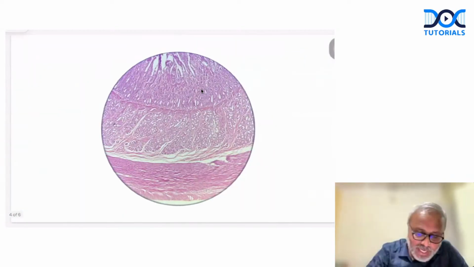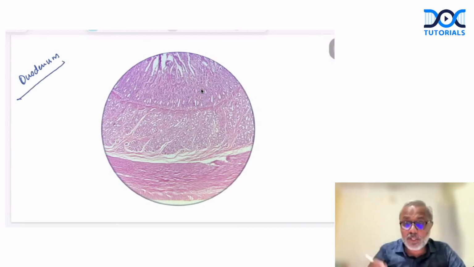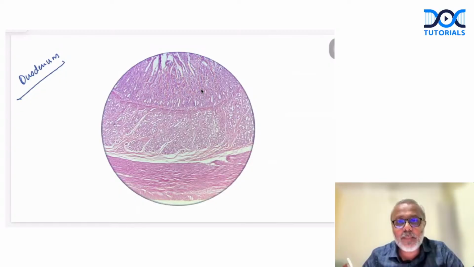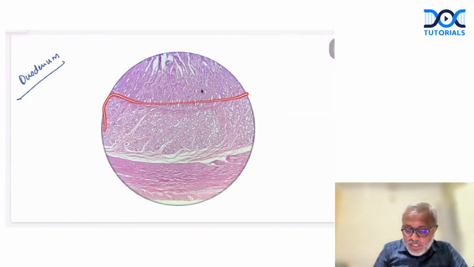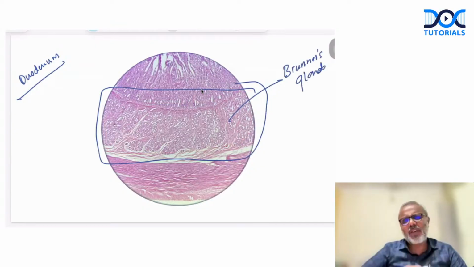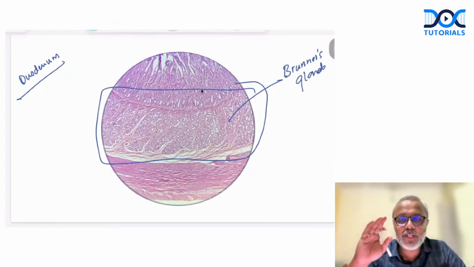What is this slide? This is the slide of the duodenum. Now again, how do I say that this is the slide of duodenum? If you see, there are long leaf-shaped villi, but the characteristic feature again is this. Let's label it. Now what is this? The presence of Brunner's glands. So remember, if you have submucosa which is studded with mucosal glands, the slide has to be the duodenum.